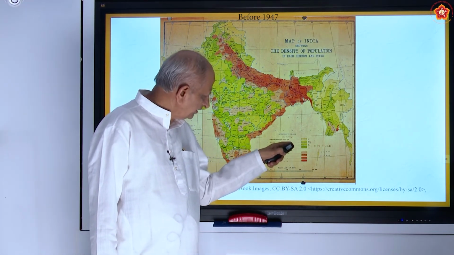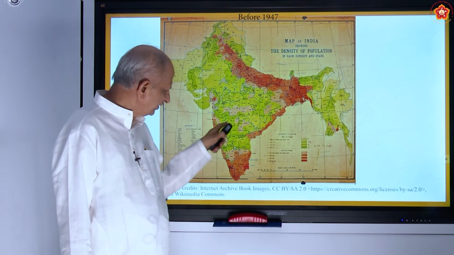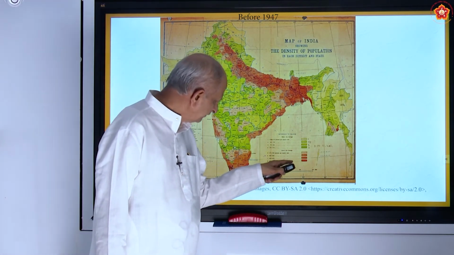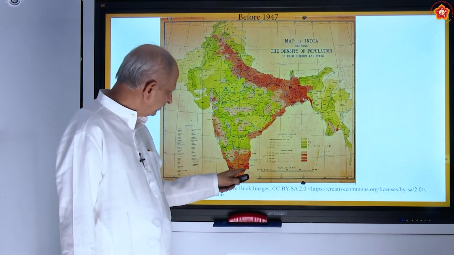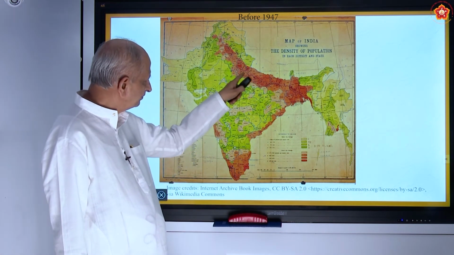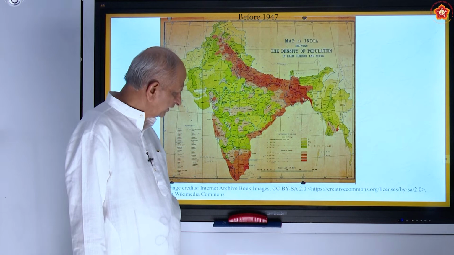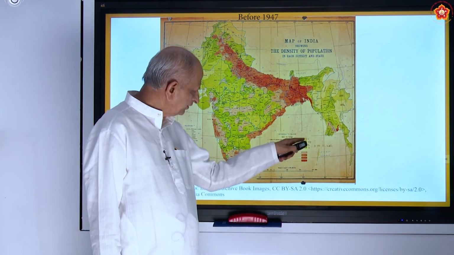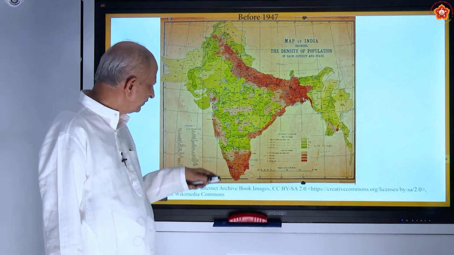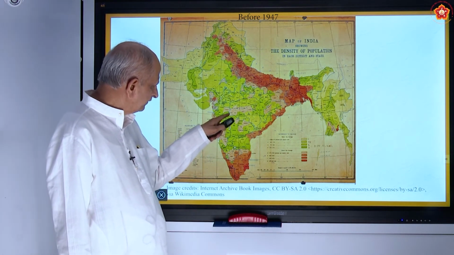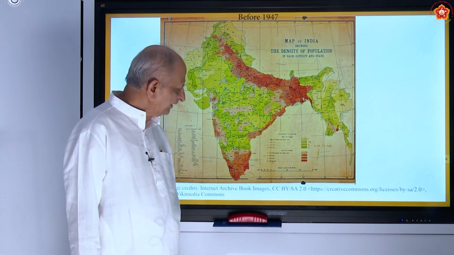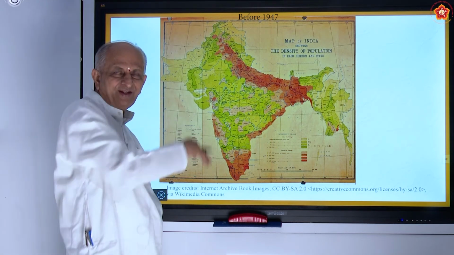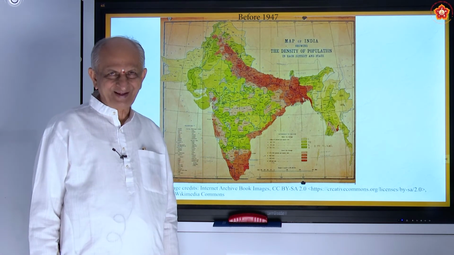And different colors are used for the density of population. Say red color stands for 600 and over. So here are places which are red color, meaning the people are more, density of population is more. And here this color is very low, the least, less than 25 per square mile it is called. So anyway, the whole India is brought into the map here, correct?